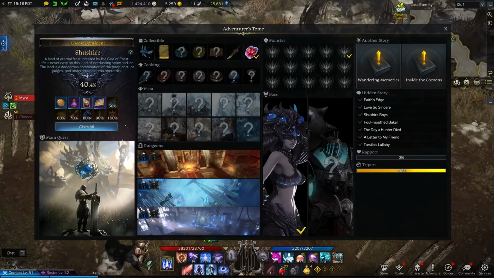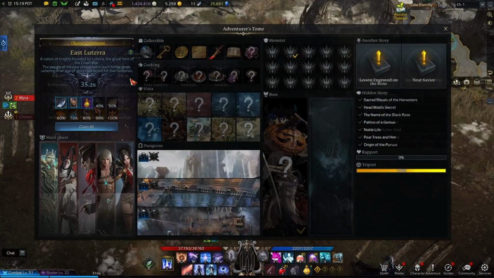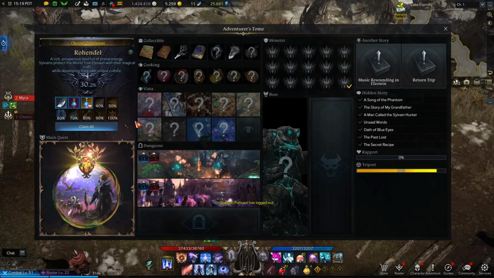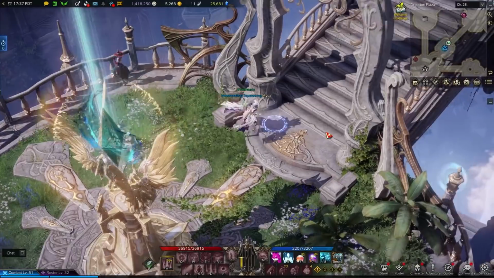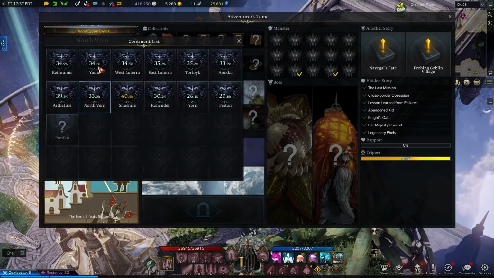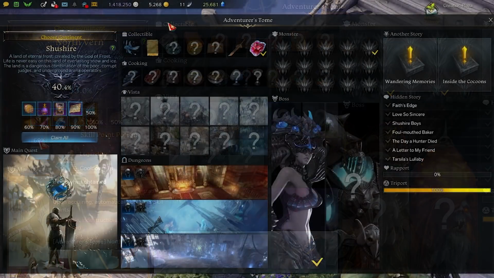The last thing I'll cover in this video for skill points is Adventure Tome completion. This can take a little bit longer depending on how much of a completionist you are. However, each of the areas, East Luterra, North Vern, Shoeshire, and Rohindle, give skill points for reaching a certain percent of completion. To see how much you've done and how much of a percentage you still need for skill points, you should press N. You can choose different continents at the top, and you can see the various ways you can complete each area further.